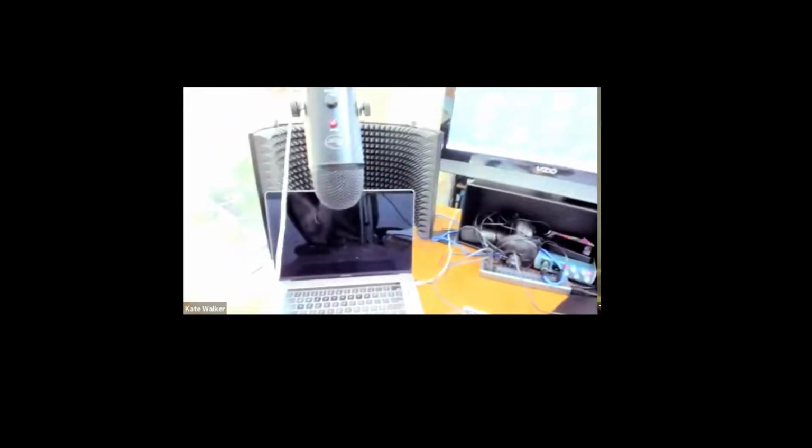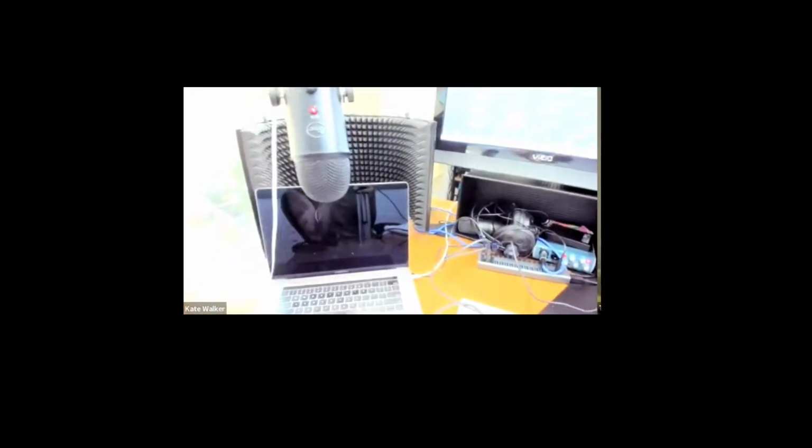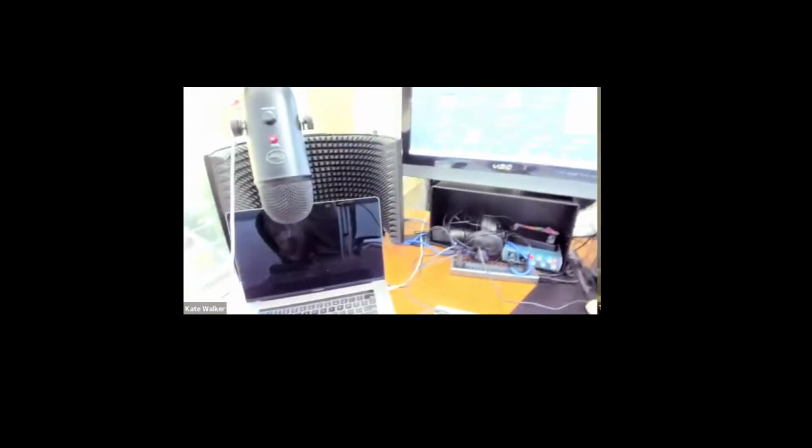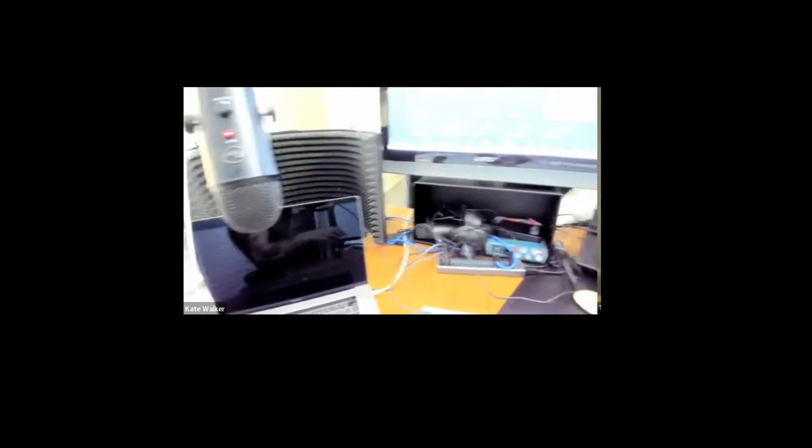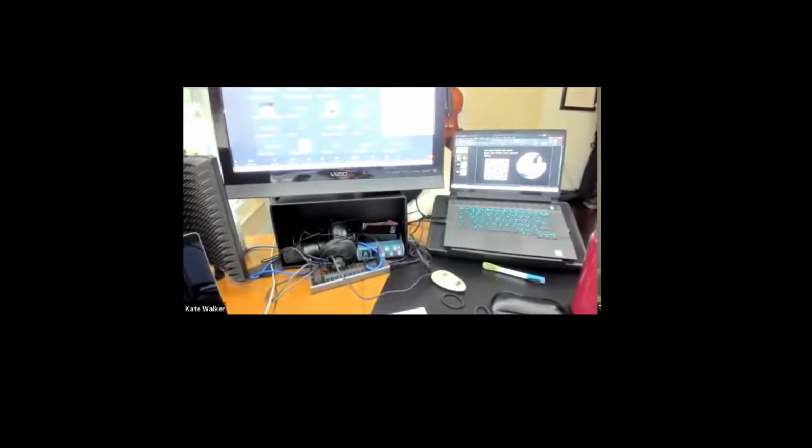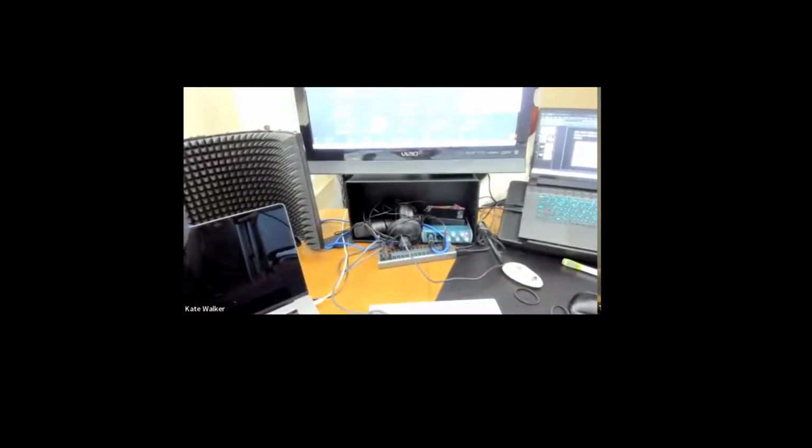For my microphone, this is called a Yeti Blue. It's very affordable. It's an excellent, excellent microphone. For my camera, you can't see it, but it's a Logitech Brio. Logi, L-O-G-I, Brio. And I just purchased an external hard drive, and that's right here.